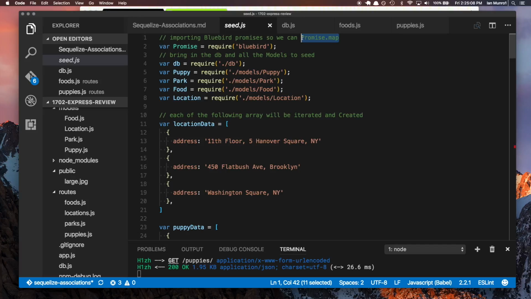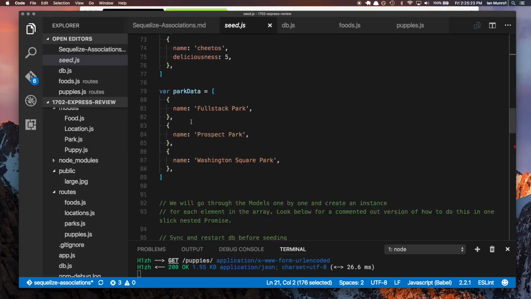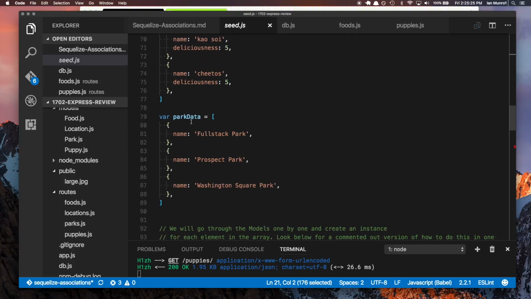So just so that we can do capital P Promise.map, we're going to import all of our models, and as we go down, we've got a bunch of different kinds of data. Each of these is an array that we can iterate over. And I have two ways of seeding the database: park data, food data, location data, puppy data.